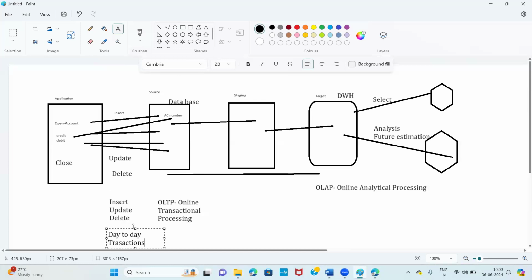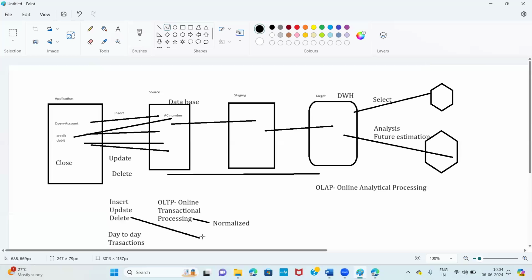To improve the performance of insert, update, and delete operations, online transactional processing is normalized. What is normalization? We will discuss later in a detailed session.